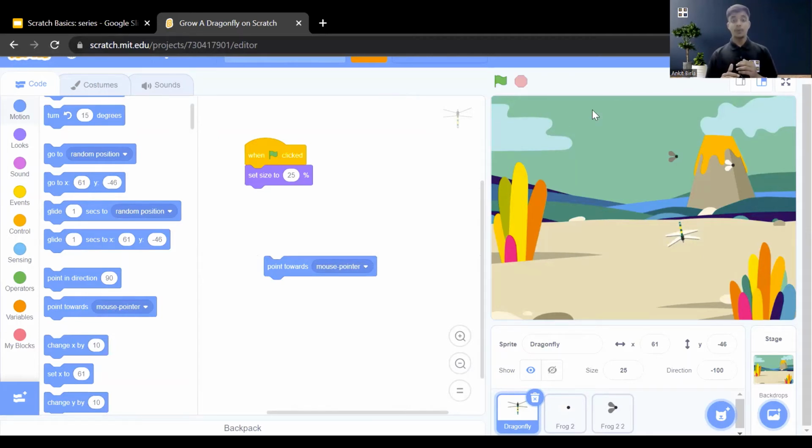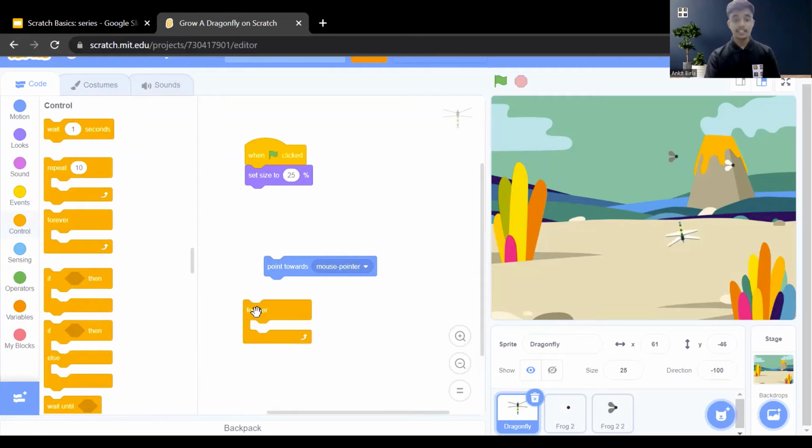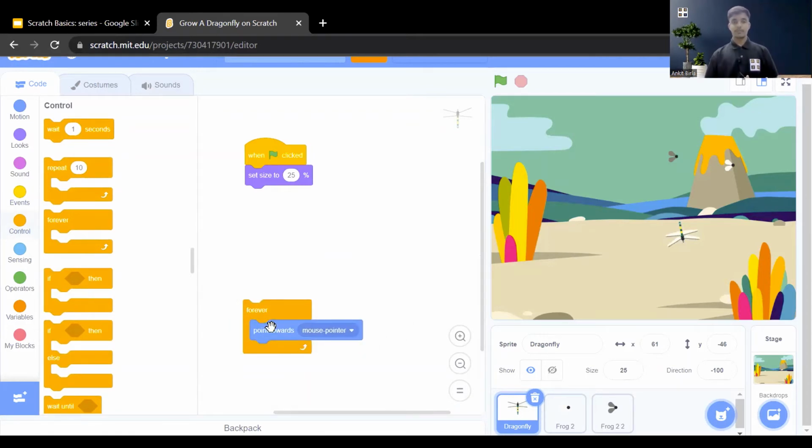And we need to perform this again and again. So go to the control section, drag the forever block and attach this block inside the point towards. Now you are able to see, I'm able to control the Dragonfly with the help of the mouse pointer.